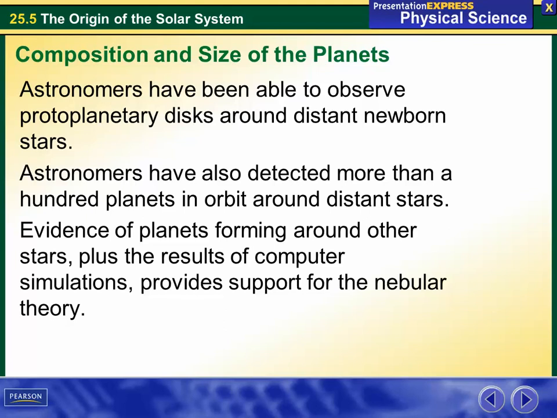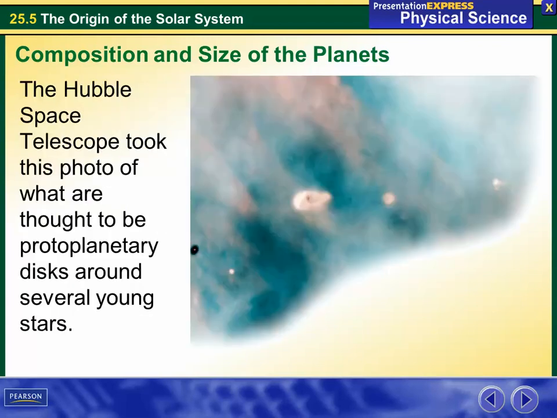So again, it is a theory, it is what we accept to be true, and there is evidence to support it. But going along with that idea of a theory, if something else comes up, it could possibly be altered. In order to make it this far, there is an ample amount of evidence to support where our solar system came from.